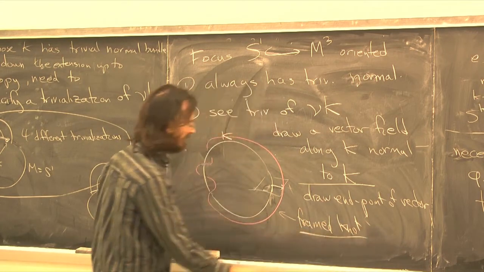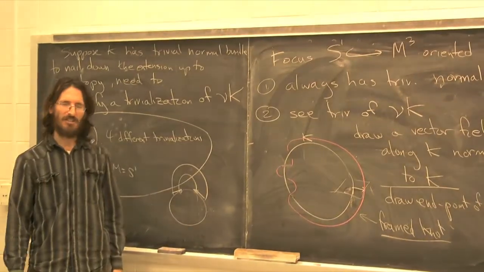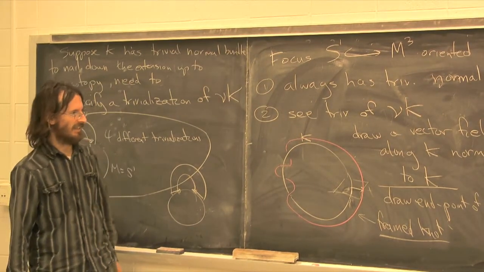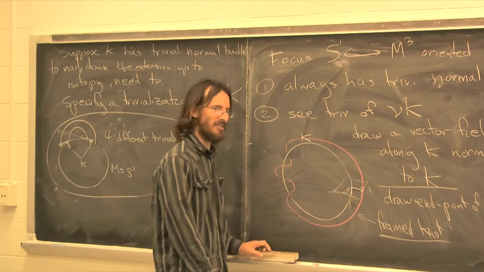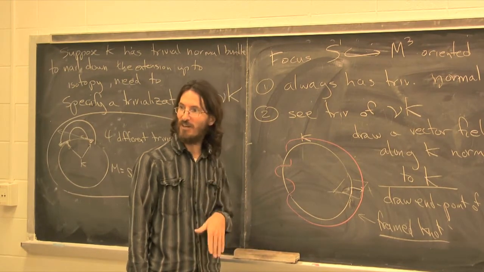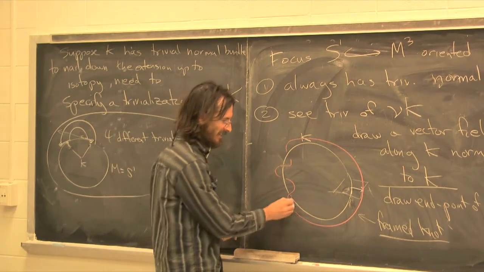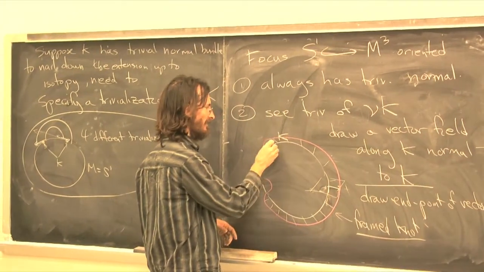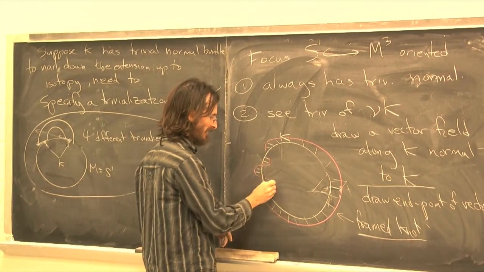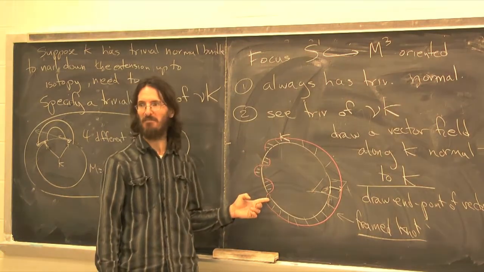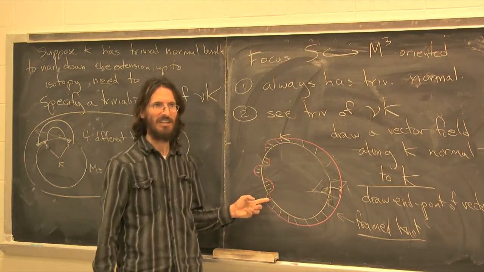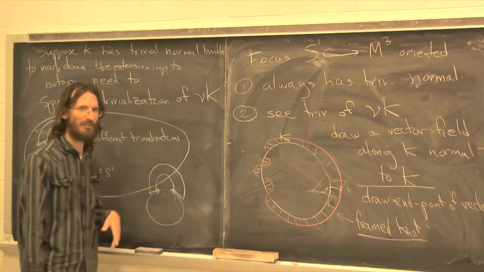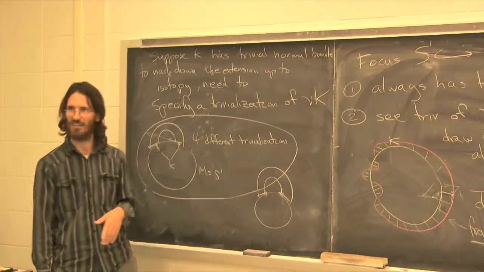There are various conventions for drawing pictures of framed knots. One of the nicest ones is, instead of drawing knots, draw little ribbons. Once you've got a framed knot, you can draw this little ribbon here. And there are other conventions. What you're tempted to do is just write down a number which tells you how many times it twists around. That's more or less correct, except that with the three-dimensional issue, figuring out what zero should be is kind of tricky.